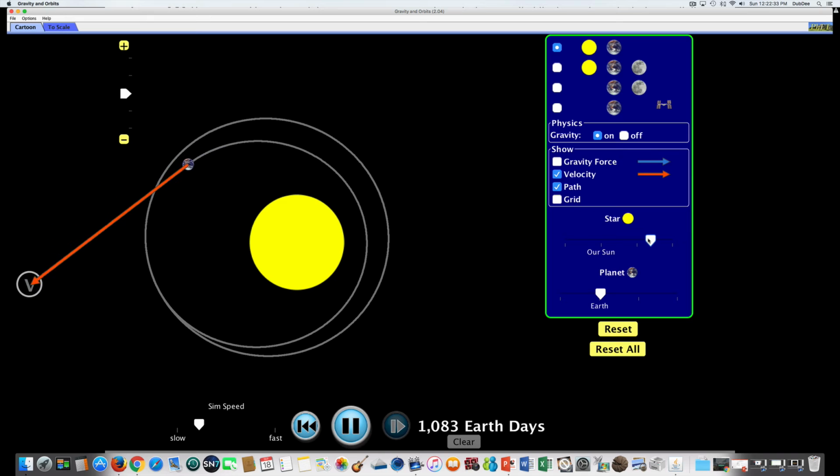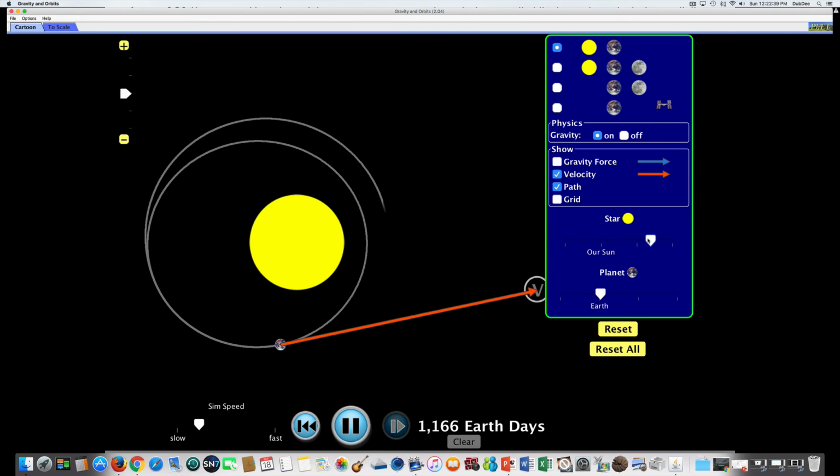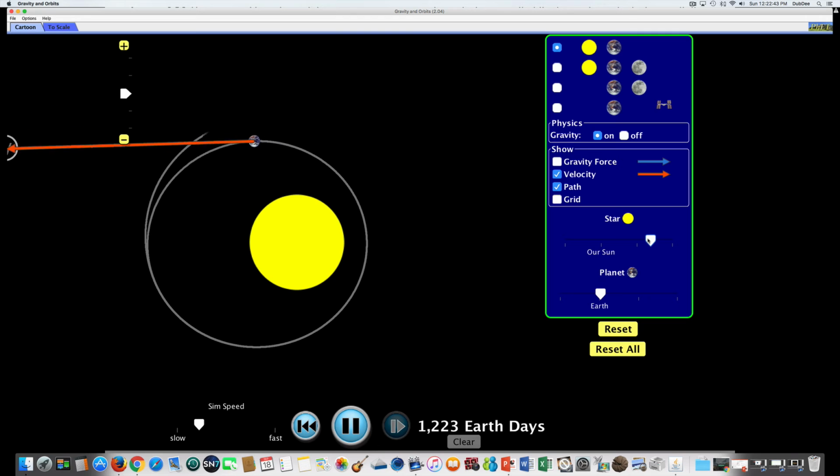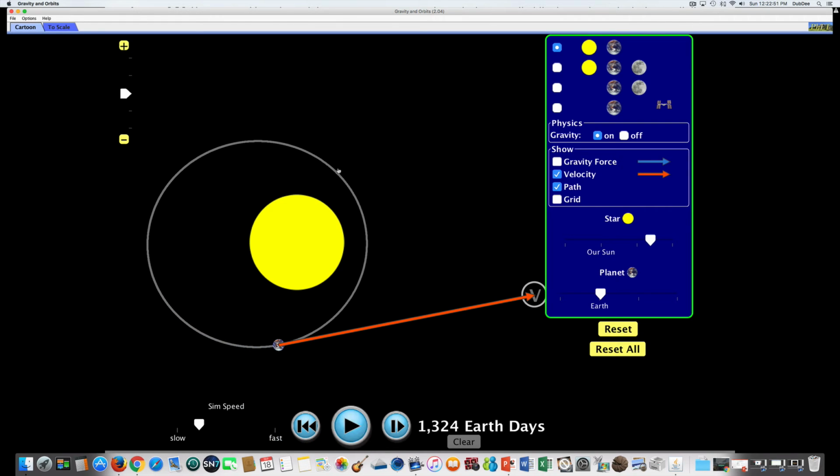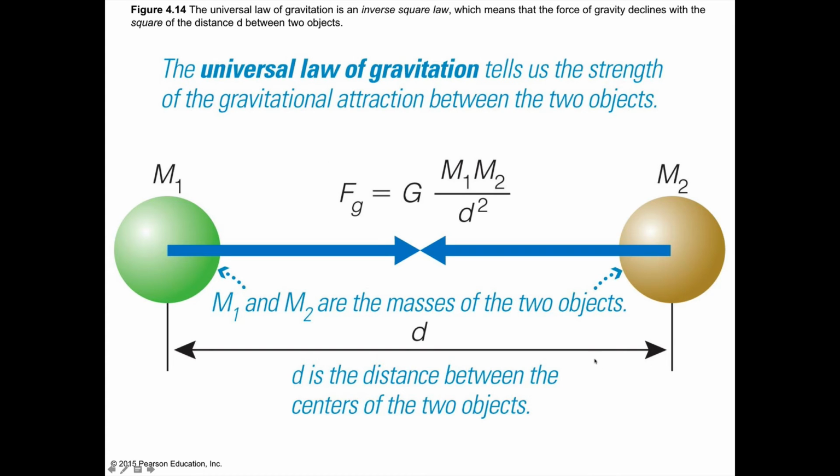And so you can see from this little demonstration that if an object is in orbit gravitationally, it's going to form an elliptical shape. Sometimes an ellipse looks just like a circle, but most of the time they look like squashed circles. All right, that's enough for this demonstration. Let's go ahead and hide this and come back to where we were.